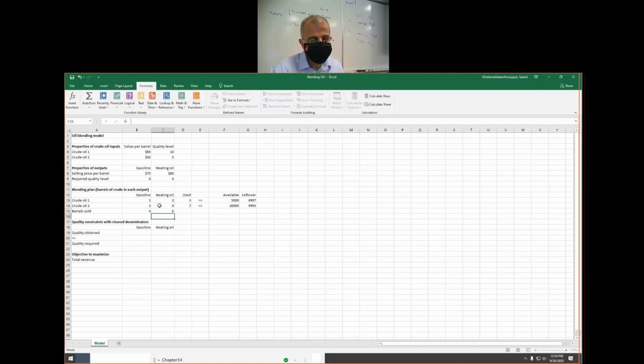This is going to be the barrels sold. Okay. So the quality obtained equals the obtained quality.